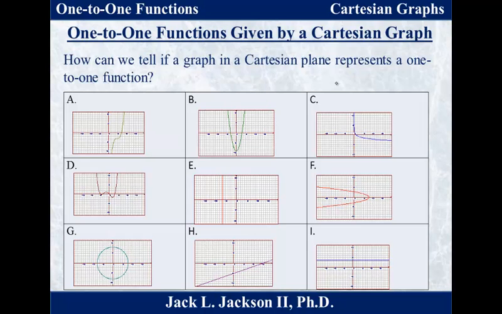Okay, so let's take a look at these graphs here and tell me which ones are functions, and if it's a function, is it a one-to-one function? They do represent a set of ordered pairs in the plane, so it does represent a relation. Take a couple of minutes to do this and then come back when you think you've got your answers. Press pause now.